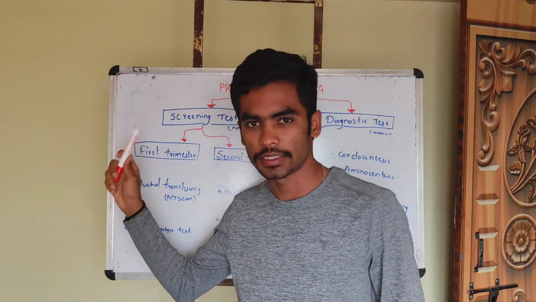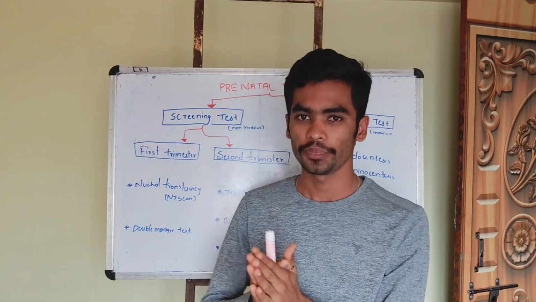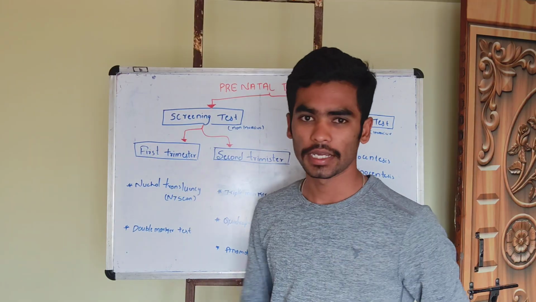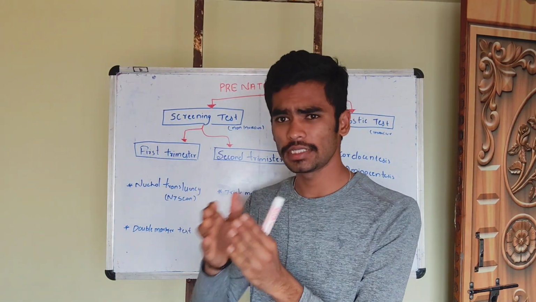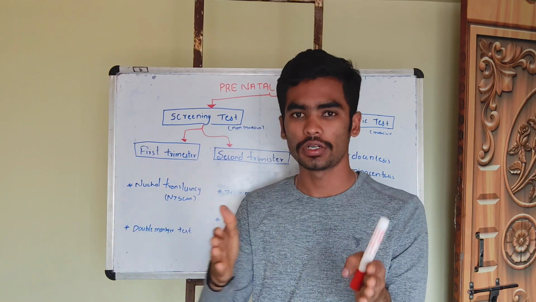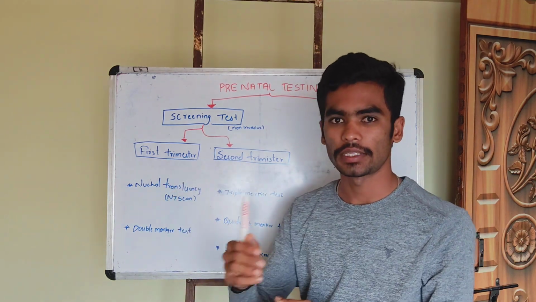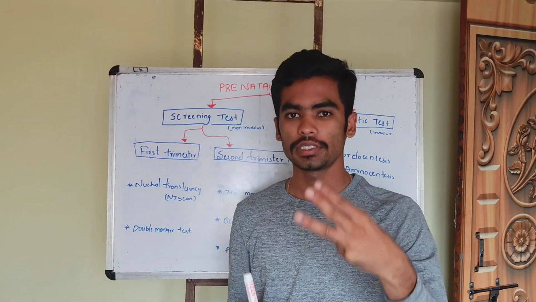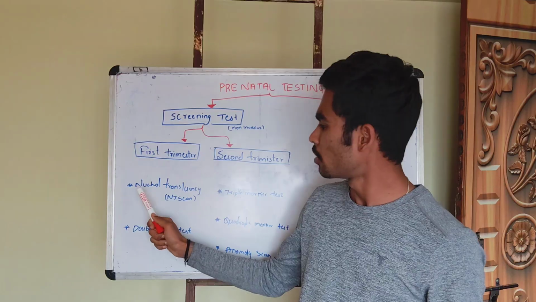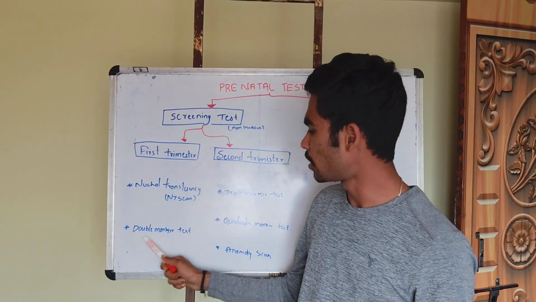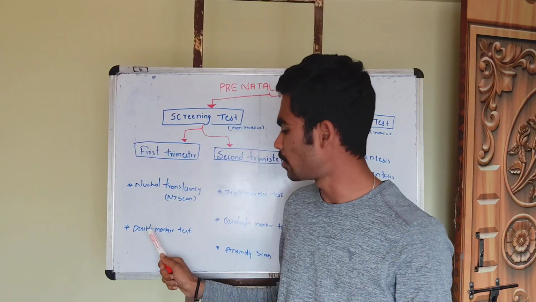The screening test is a non-invasive procedure, done without opening any body parts. It is divided by trimester: the first trimester and the second trimester. The first trimester is 0 to 3 months. At that time, nuchal translucency, also known as the NT scan, and the double marker test are conducted.